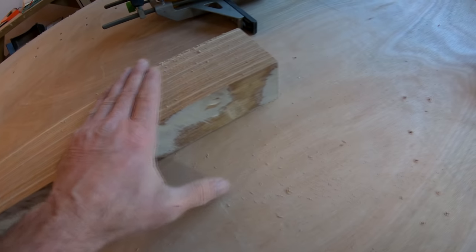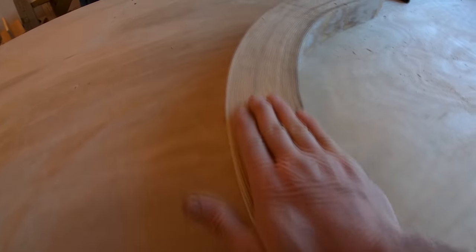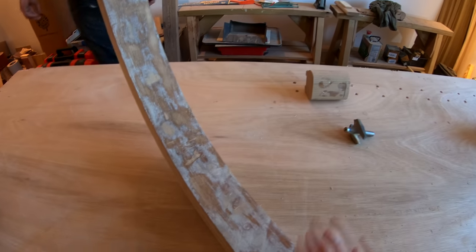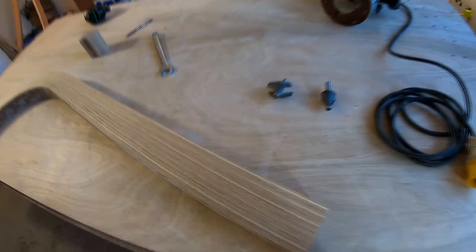We've started to clean the handrail up — we've been lucky to get it through the surface planer. You have to twist it round as you feed it through. You can see the pitch marks but it's getting nice and flat, right to the correct thickness. The other side is really nice and flat as well — the glue line will be taken out by the groove and mold. We're now using the belt sander to get a nice running surface, and then we'll put a couple of router cutters on to produce the mold for the handrail.